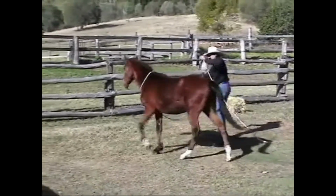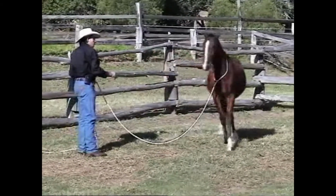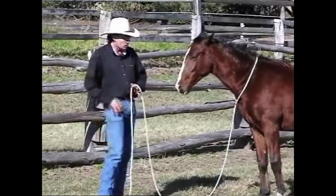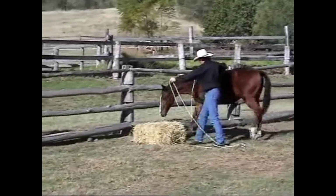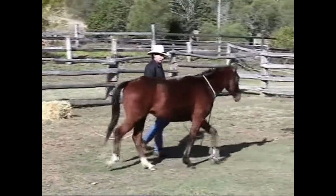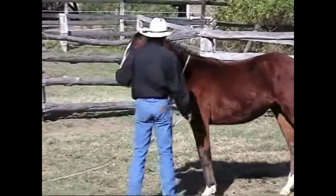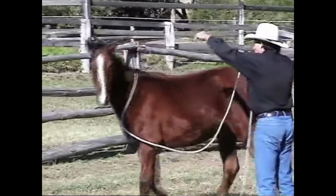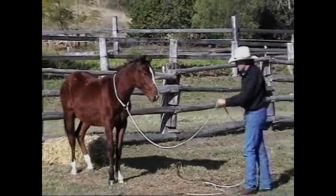So I directed first with my lead rope and then drove. Here he needs to respect my personal space and go over that jump. Okay, now if he hasn't respected my personal space, he'll try and bring his shoulder towards you. And that's where you need to teach your horse more of this sort of thing. Good boy. So more four-quarter yielding. If they keep running into your personal space, you may need to be a little bit more conscious of it. Teach them to get out of your personal space. You can do that with your hands, or you can do that just with rhythmic pressure like this here, until they get out of your personal space.